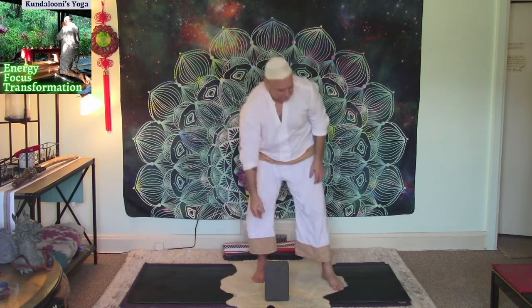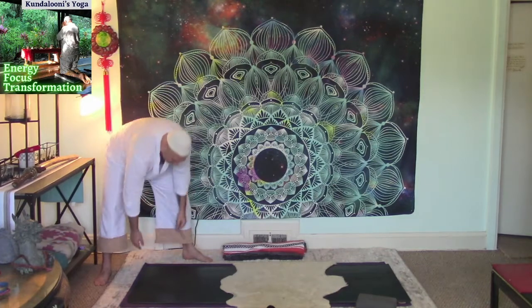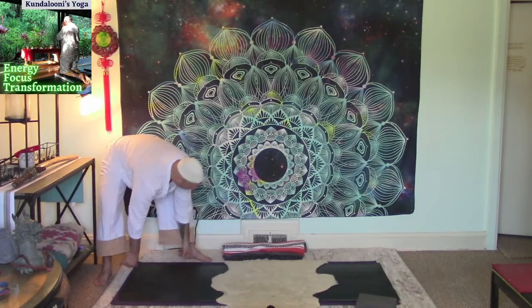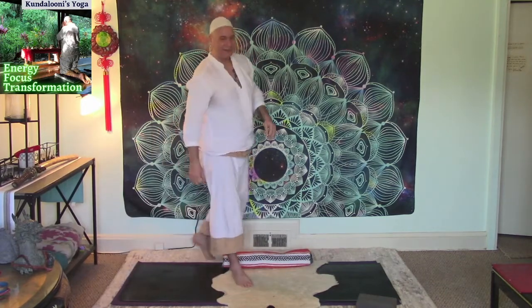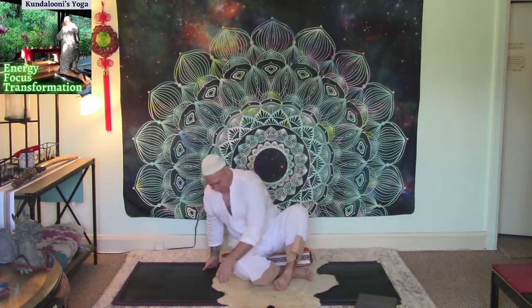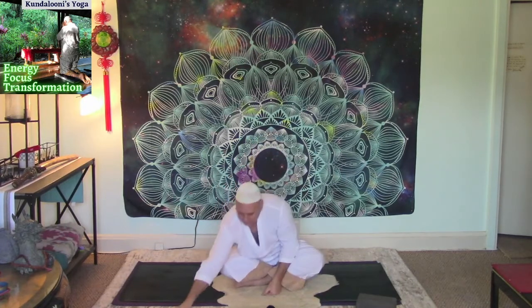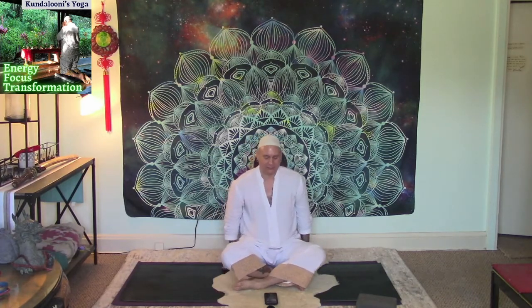Then making our way down to a comfortable seated posture. So setting up your meditation seat, whether that be on a blanket or a block meditation cushion. Maybe it's on a chair. You want to be comfortable for you. The rest of the practice is seated until we come into Shavasana. So you want to be in a comfortable spot.